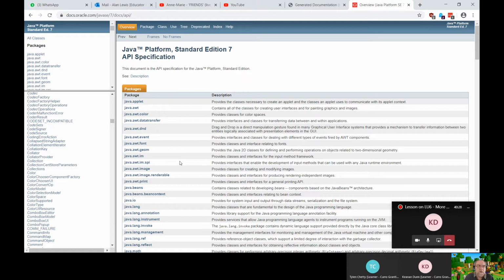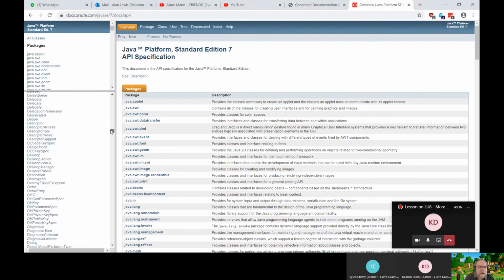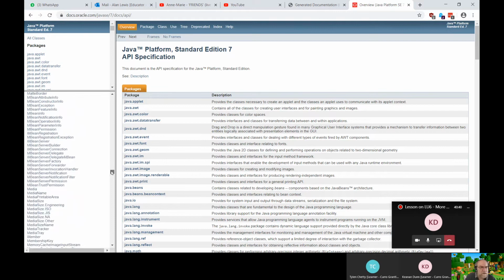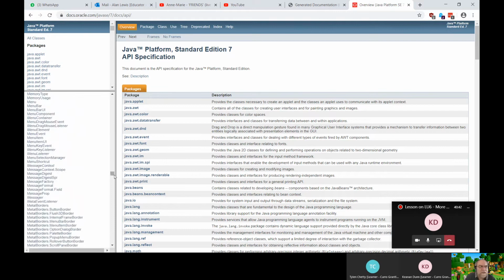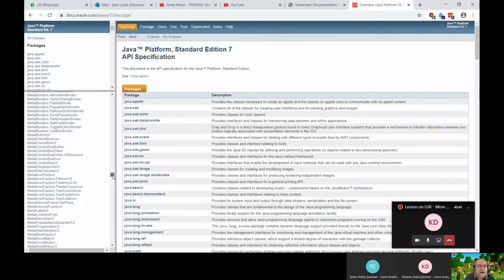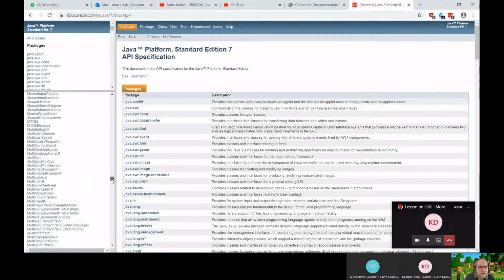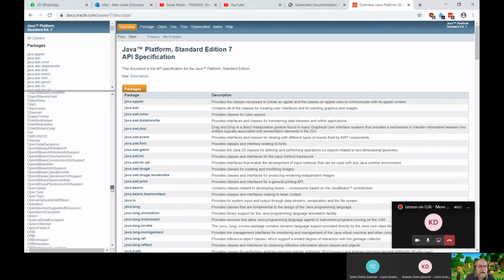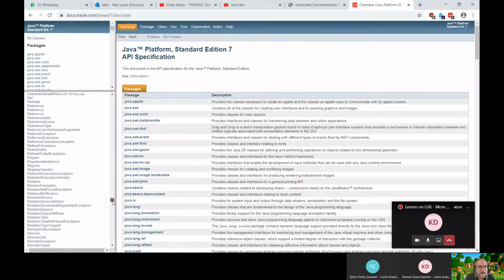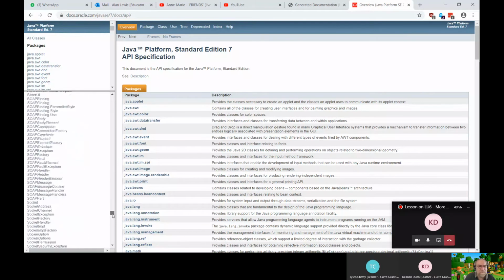So if I want to go down here and I want to see how does, say, the color class work. Okay, so I can go down the left-hand side here, and you can see there are hundreds and hundreds of these things for just about anything you can think of. This is why Java is in such heavy use. There are standard libraries for everything. Look at them. There's hundreds and hundreds here.